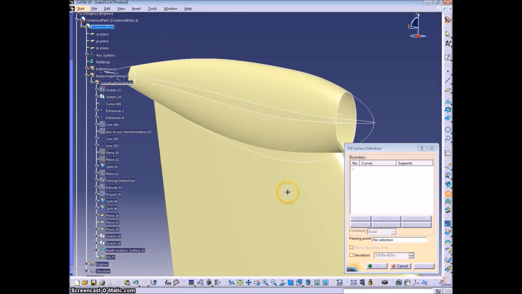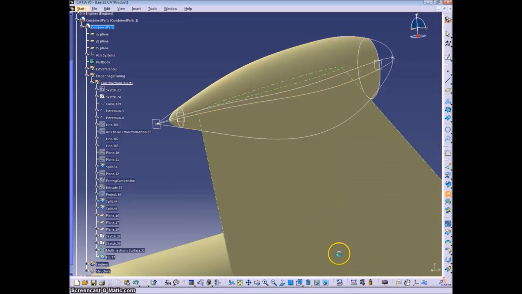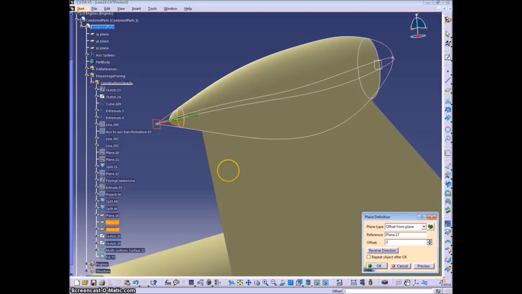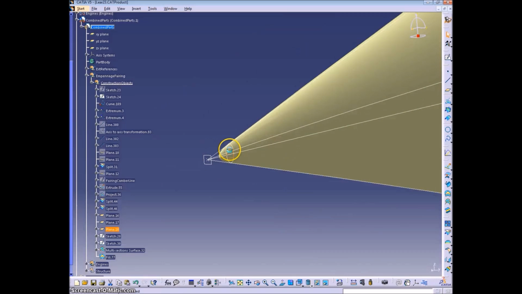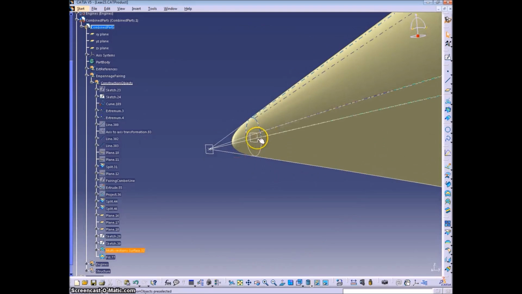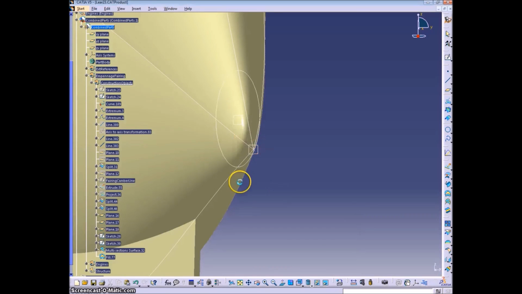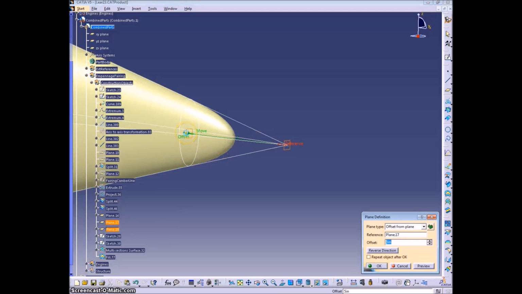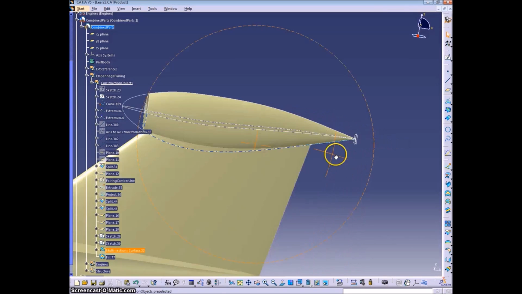So for the back, we're going to use a fill. Just press the ellipse and then the support, which is the existing part of the fairing. And we can move this plane back to get it into a closer approximation of the shape. Well, that's not the direction we wanted. There, that's close enough. Name of the game.